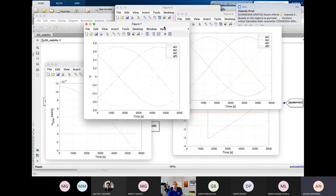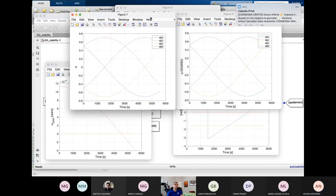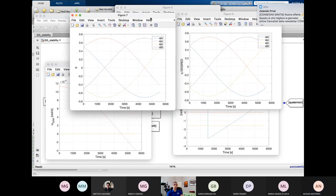Okay, that's fine. From these plots, it makes sense. It would be nice to see the other angles as well, the other angles of the body with respect to LVLH. Aside from having some errors in the code, or not transposing a matrix and all that pain with the rotation matrices, which are not really the thing that I love the most.